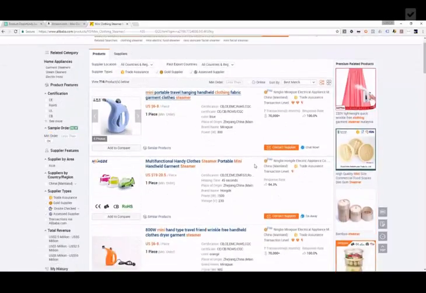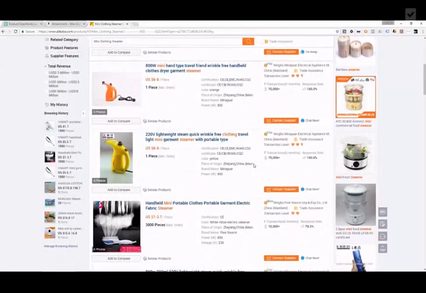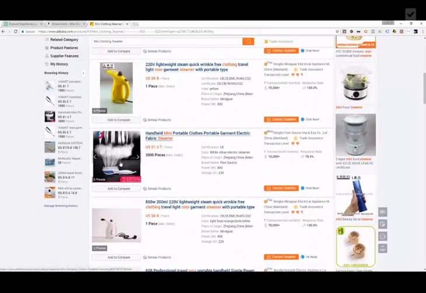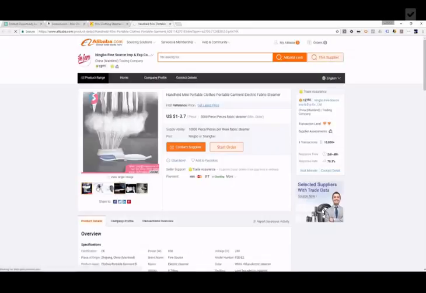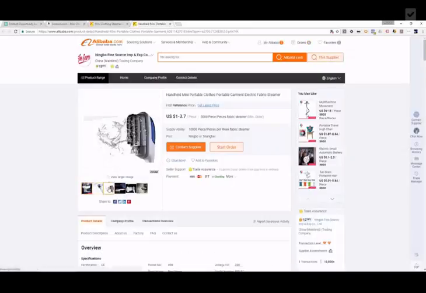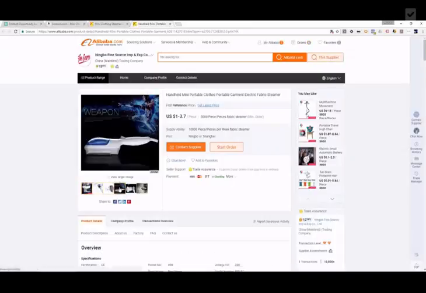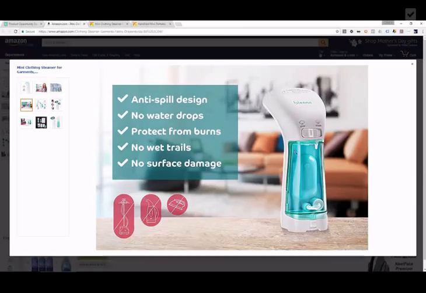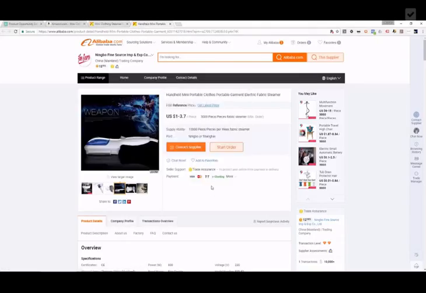So let's go down and try to find some products that look similar to the one we're looking for. There's one right there. It's a very affordable price, anywhere from $1 to $3.70. Let's take a look at it and see if it looks like something we might want. It has some other pictures of it. This looks like a pretty good product, as a matter of fact. It looks very similar to the product that we are sourcing for.